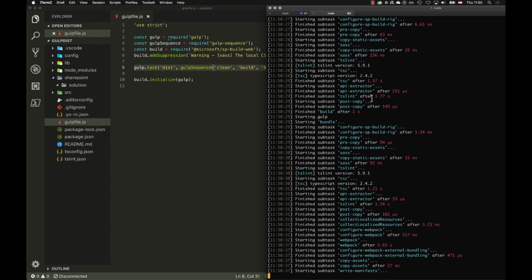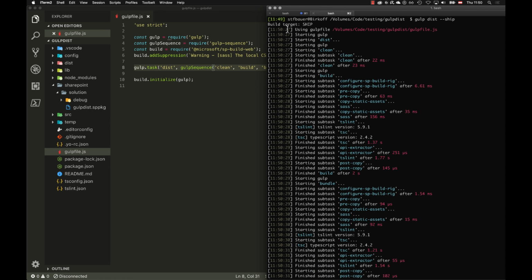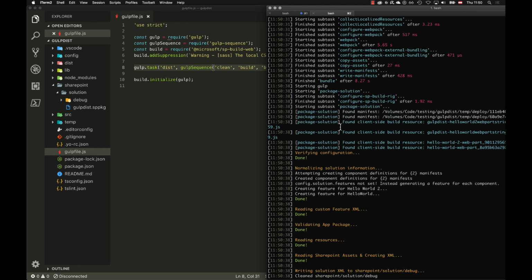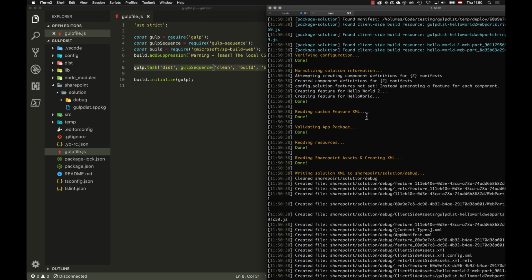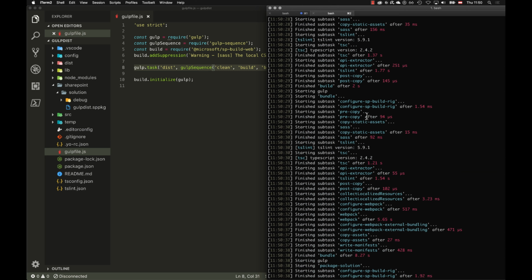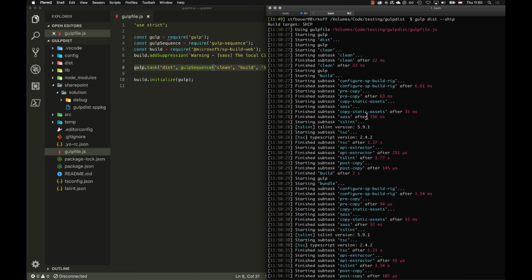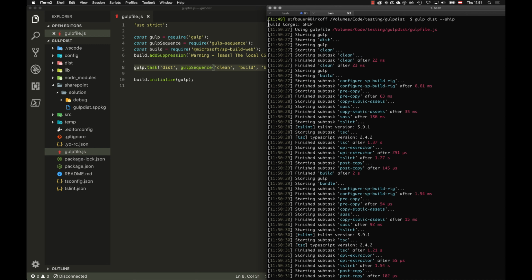And this command line parameter will be passed to all the gulp tasks that we have in here. So I have the build target ship here, and then the package solution doesn't write the build target out, but the bundle, I guess, no, even the bundle doesn't record it. So the build target of the overall gulp rig is now ship.